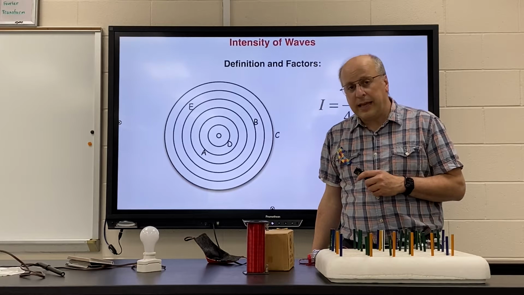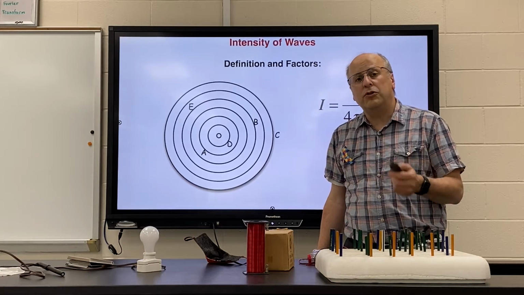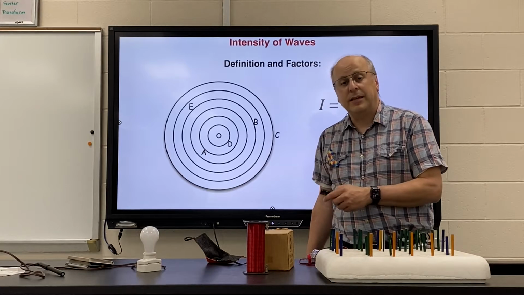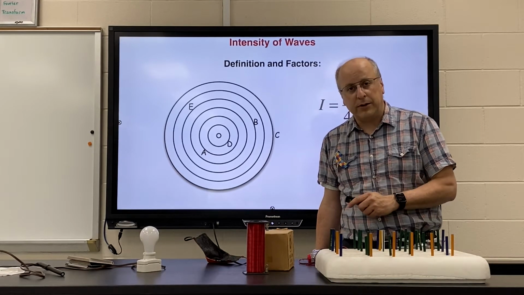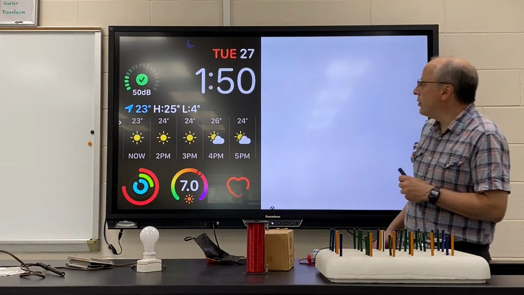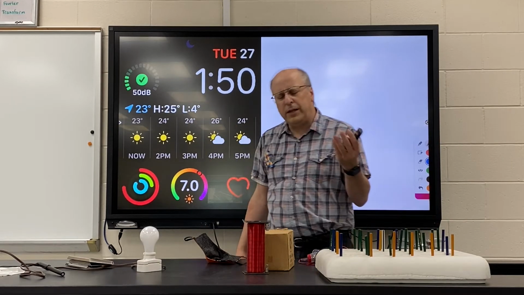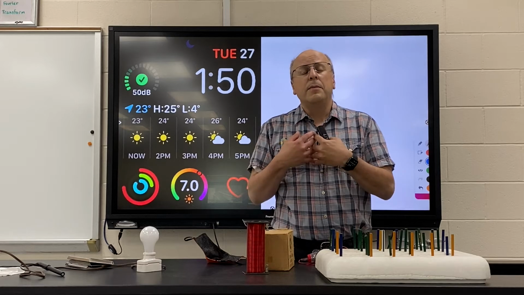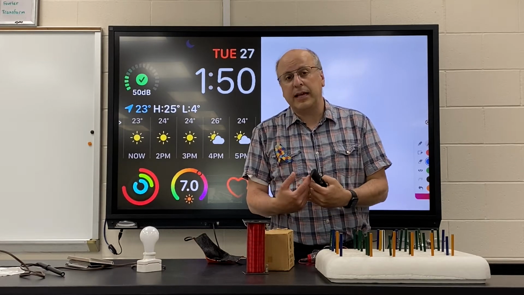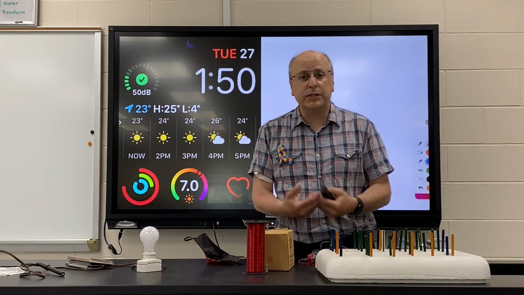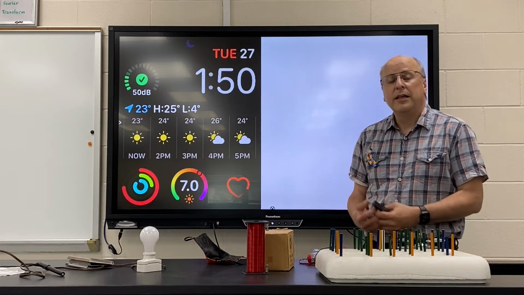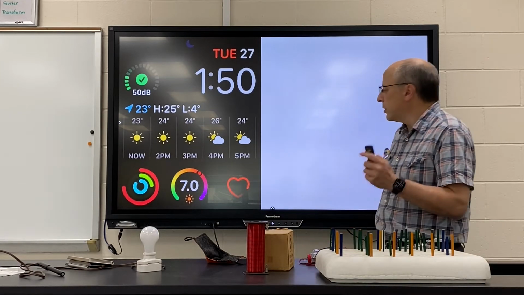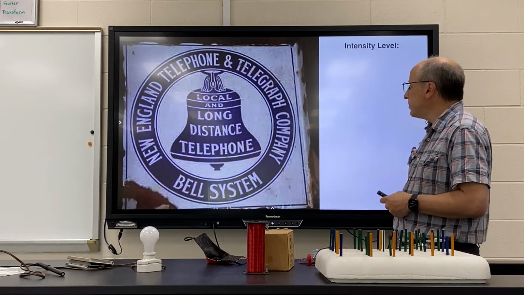Unfortunately, that's not the end of the story because we don't usually measure sound based on intensity in watts per meter squared. Instead, we utilize a unit that hopefully you've heard of before called decibels. Mathematically, calculating decibels and working with decibels is a lot more challenging than most of the other mathematics that we've had to deal with. So let's see how it works.